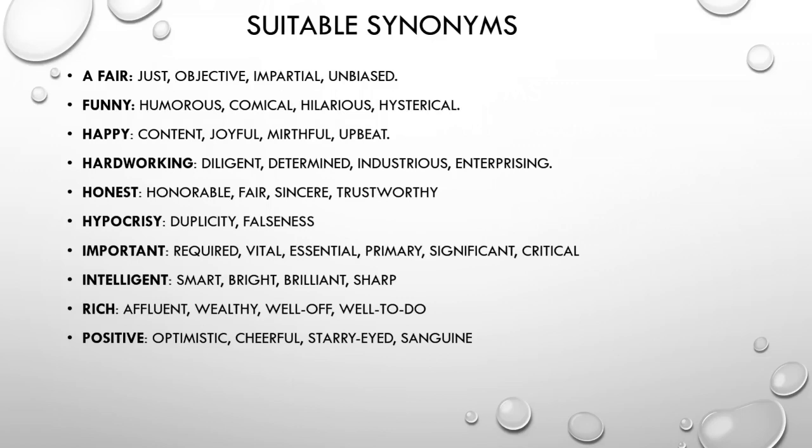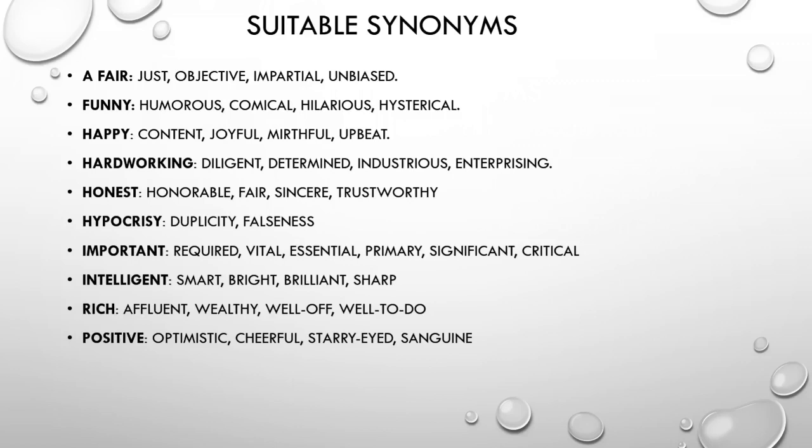Then you take another word, important. The synonyms include required, vital, essential, primary, significant, critical. These are words that are synonyms of the word important. Then you take another word, intelligent. We look at the synonyms for the word intelligent. Smart is another word, bright, brilliant, sharp. These are words that are synonyms of the word intelligent.